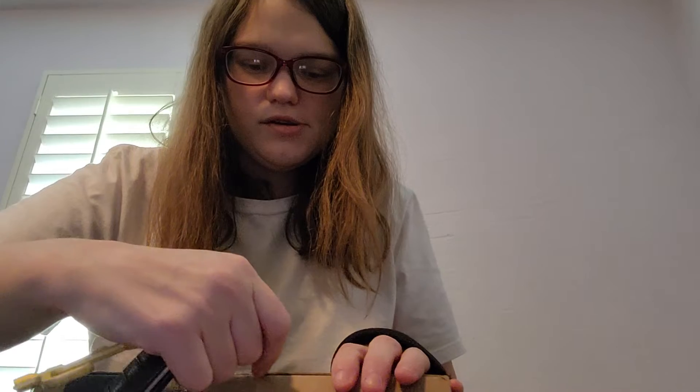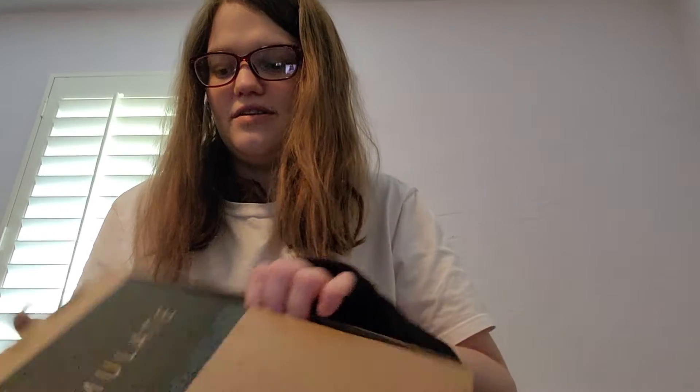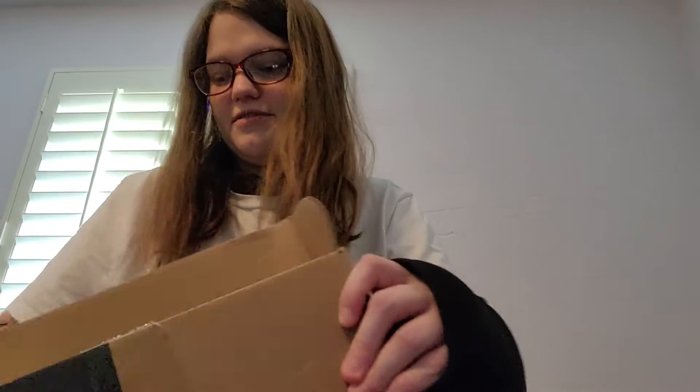I'm just going to be using my key because it has like a little cutter on it and I don't want to stab the box. So here we go, just doing the tape right here. That actually was not that hard — I think that's the only tape. If I was smart, I could do this. You pull it out like that.